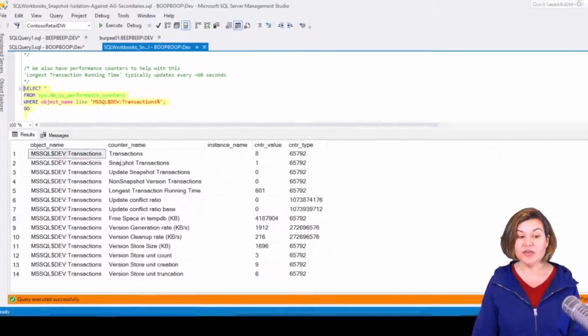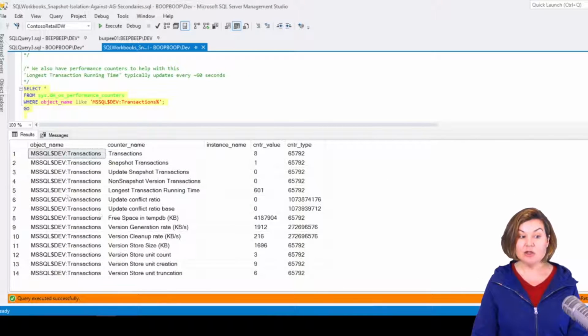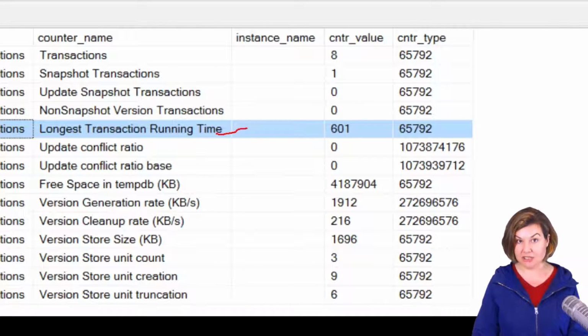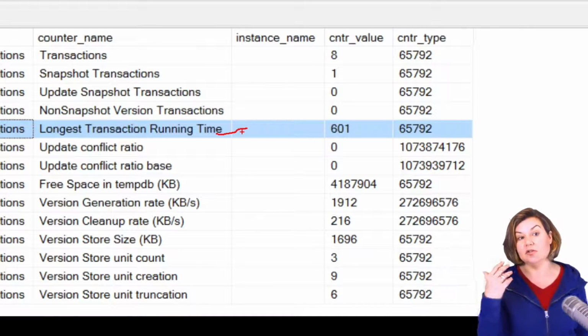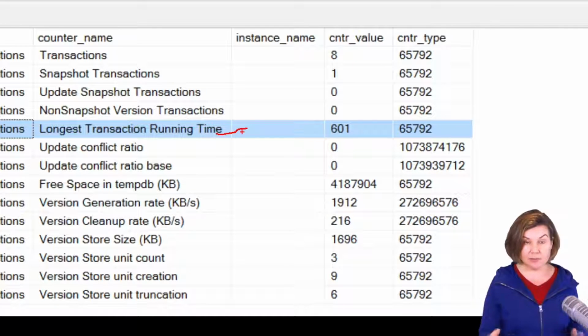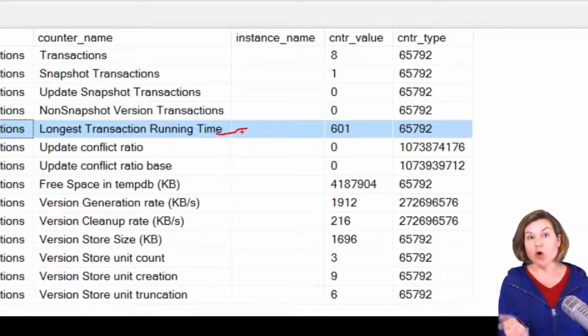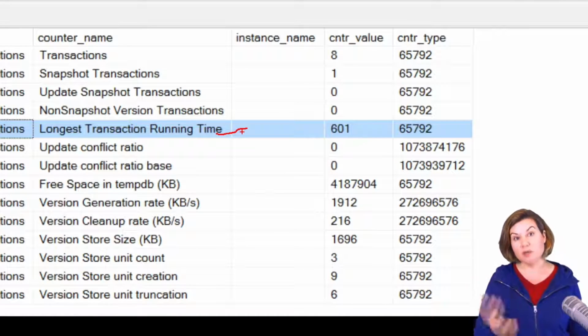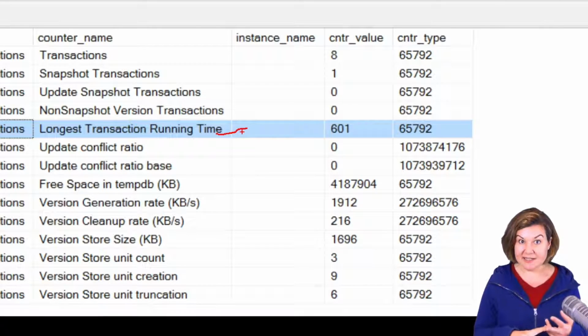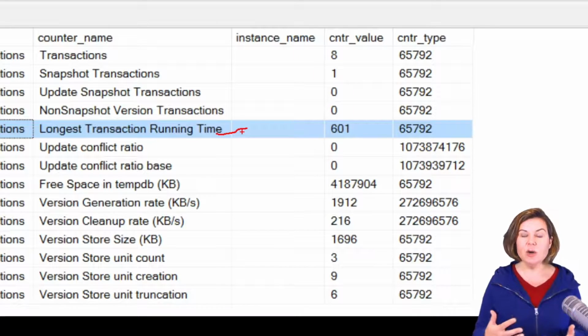There are some very useful counters for monitoring long-running transactions here. One of the counters you can look at is the longest running transaction time. This is only going to be transactions that are using snapshot isolation or read committed snapshot. This is for the whole instance, and for our readable secondary, it will give us the longest running transaction using snapshot isolation or RCSI. That can be very useful if what I want to know is what might be causing a buildup of versions in tempdb. It's reported in seconds. It updates every 60 seconds or so typically.